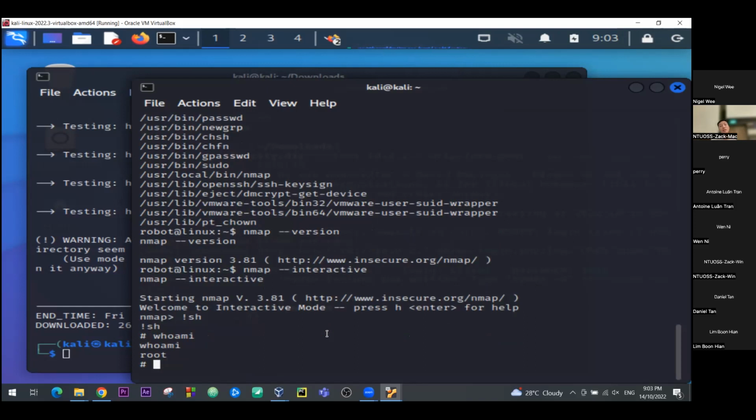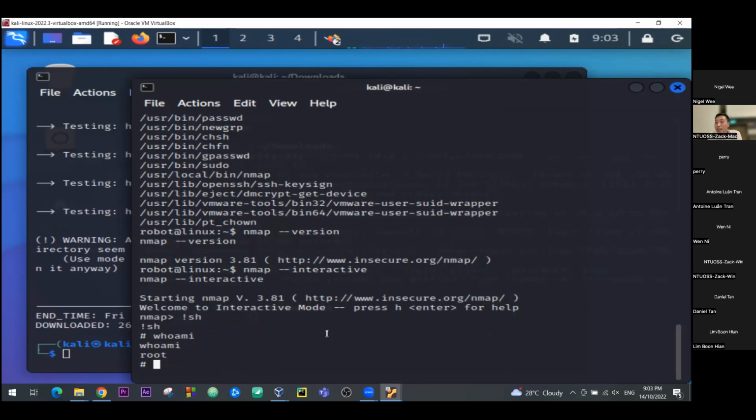So we finally become the highest privileged user, root, for this machine, and we haven't found our third key yet. We went to find key 1 and key 2. Where could our third key possibly be? Can anyone give a guess?